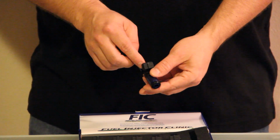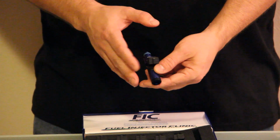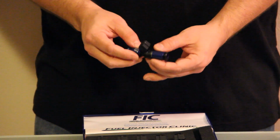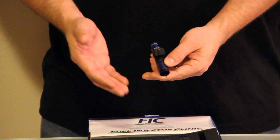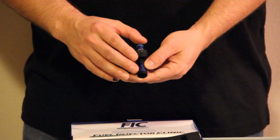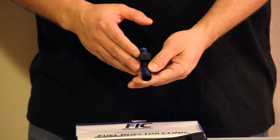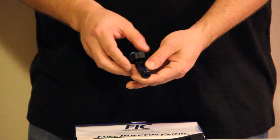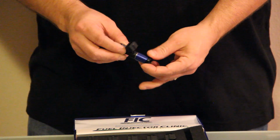The great thing about these is they also have a stainless steel valve inside, and actuator assemblies are all corrosion resistant. So particularly if you run ethanol based fuels, you have to watch out, as the fuel is hygroscopic, so it will draw water, and an injector that does not have stainless internals may actually seize up after sitting for as little as a few weeks. So this is added insurance for your car that may sit for a while.